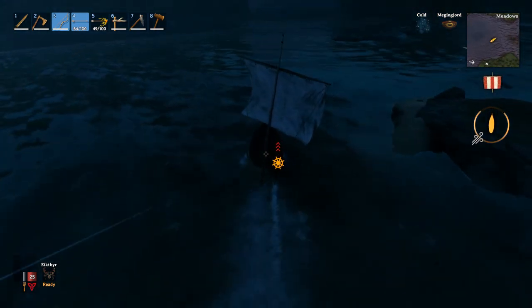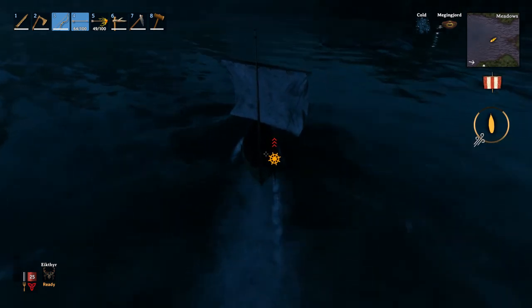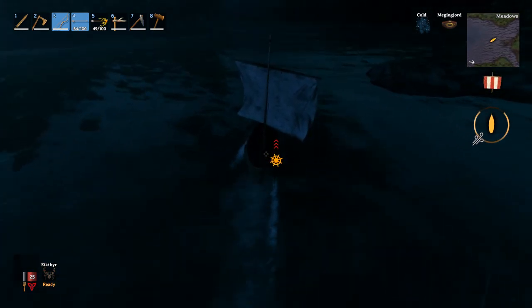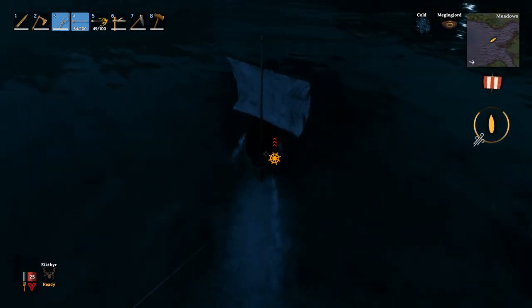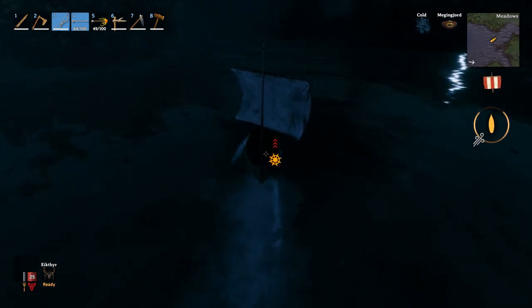Because normally when you die, on land at least, from my experience, it drops a gravestone at your death spot. And then if you go back to that gravestone, you can open it up and pick up all the stuff that you dropped. So you don't really lose anything. Well, that's assuming, of course, that you can actually get back to your gravestone.